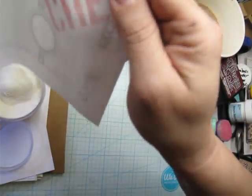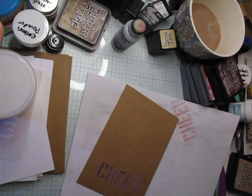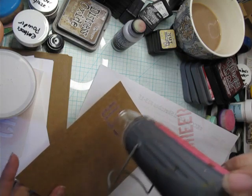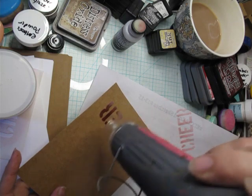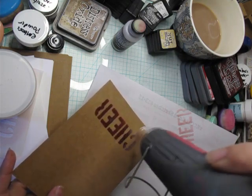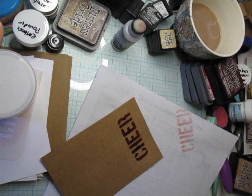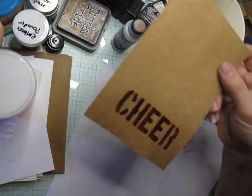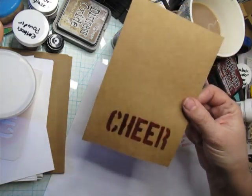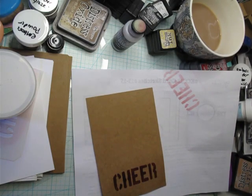So if that's the case, I'm going to put all my white ones in a container. We'll keep this clear one in this container. Well, or put it in something else, I guess. Something a little easier to work with. Actually, that's not hard to work with. It's got a big opening. Oh, much better. That's what I was looking for. Much better. Okay, so that's got the clear over it. That's gorgeous. I really like that. I think it's going to look more cheerful and bright, or merry and bright, on a white piece of paper. But I like it, and that's definitely how it worked.